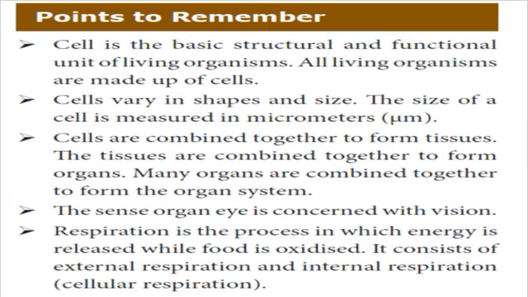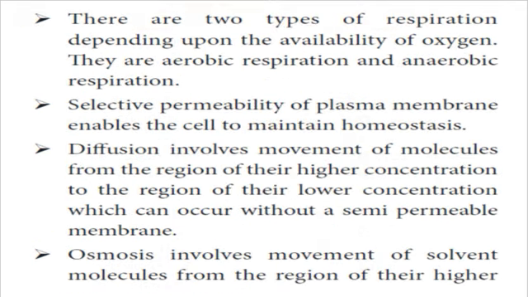Respiration is the process in which energy is released while food is oxidized. It consists of external respiration and internal respiration. There are two types of respiration depending upon the availability of oxygen. They are aerobic respiration and anaerobic respiration. Selective permeability of plasma membrane enables the cell to maintain homeostasis.